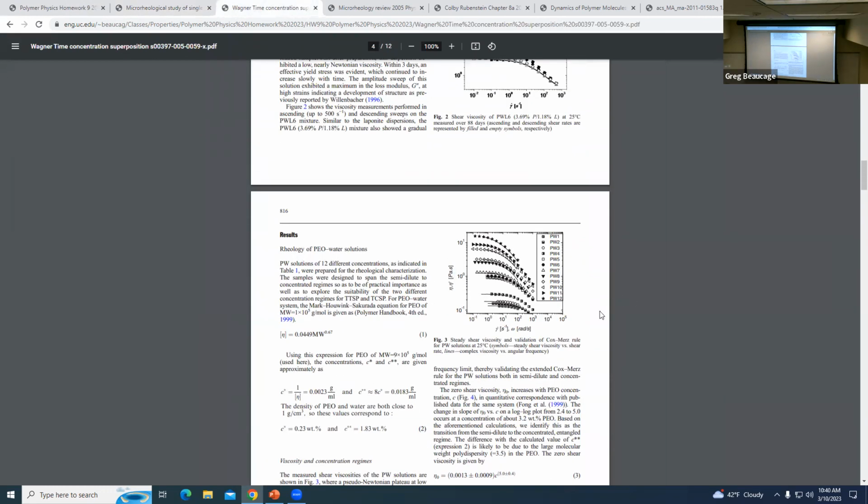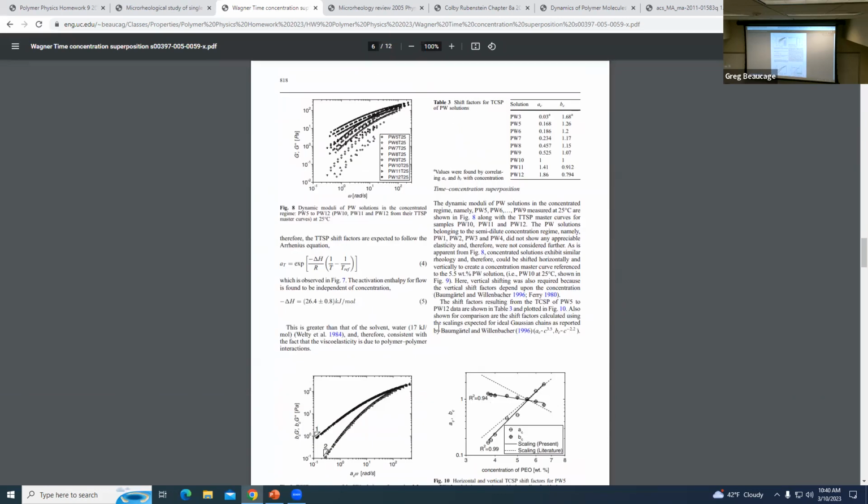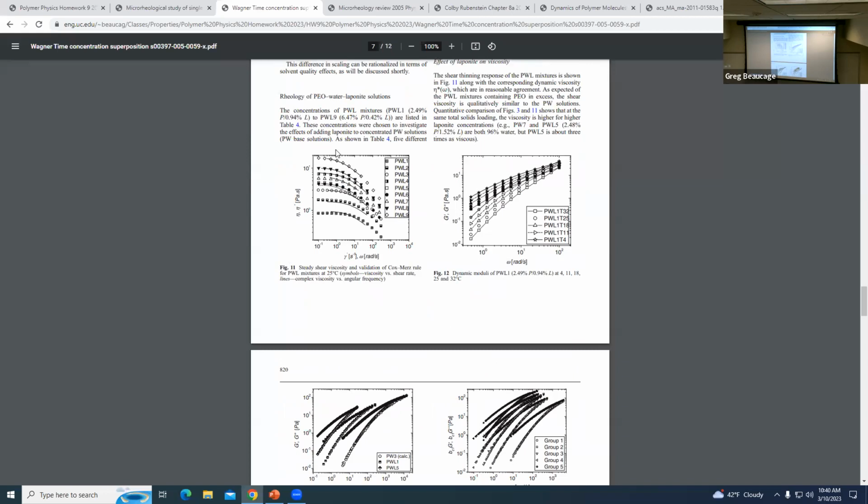Yeah, it can be dry, but basically he does a steady state shear measurement, which is the straight line, and the dots are from his frequency measurement. And he converts it, 1 over frequency, and they fall right on top of each other. One of these is just for pure PEO, and figure 11 is for the mixture with clay. So this is with clay, and they both work. So basically the Cox-Merz rule works.